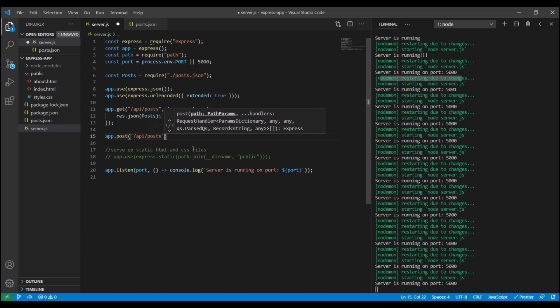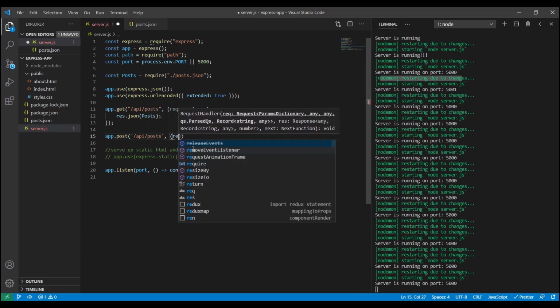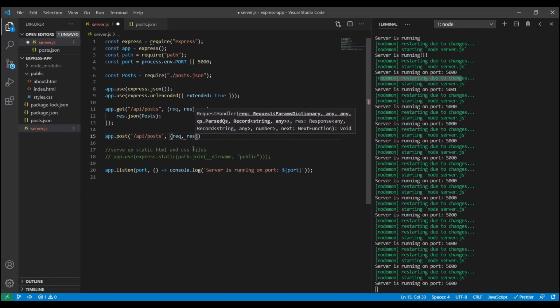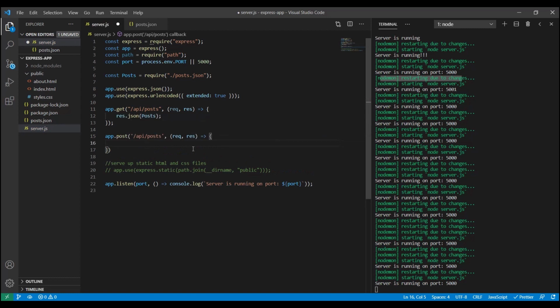Again, our request and response. By the way, always put request first and then response, otherwise you'll get an error, I think. As you can see, our server.js file gets a little crowded, and you want to keep this as simple as possible. So instead of doing that, let's put it in a separate file.